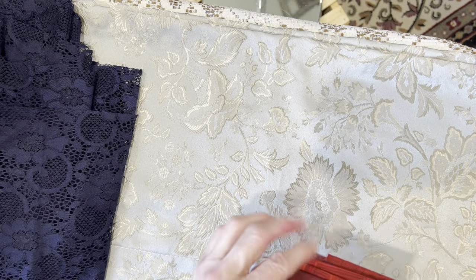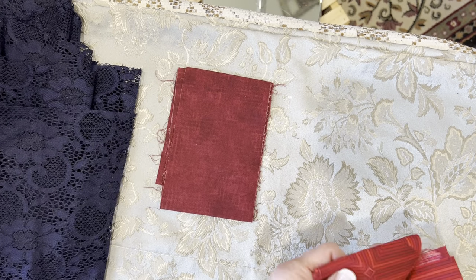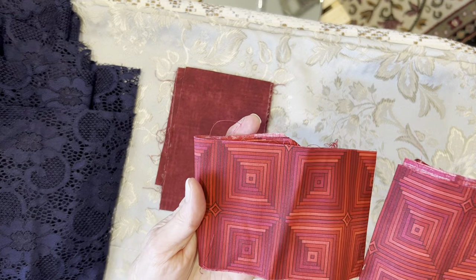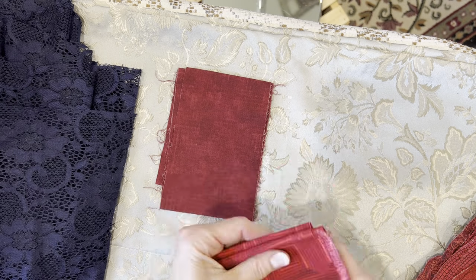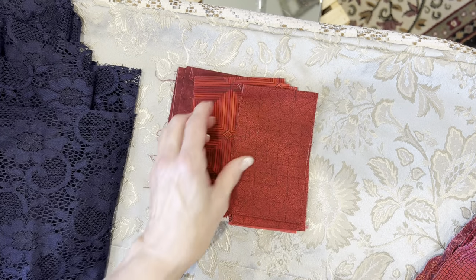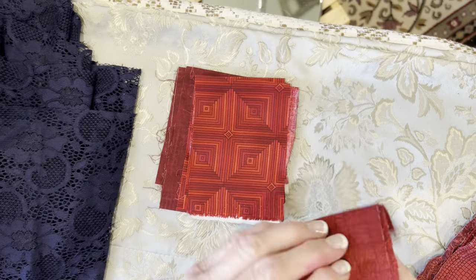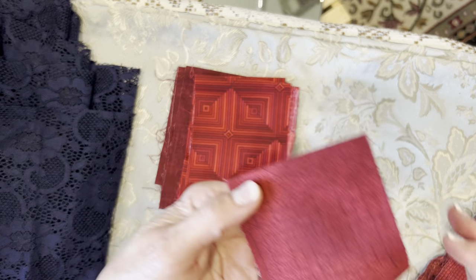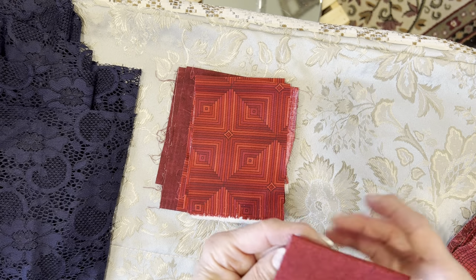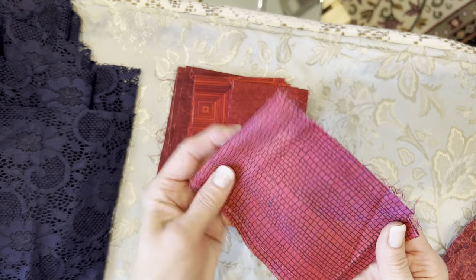And then this is more my color thing. Love. And look at this. Is this not gorgeous? I can't tell you how happy that makes me. Can you see that there's a flower design, and it's almost like, oh, you know what it is? It's like quilt designs. Like almost like a sampler of quilt designs. This is really cool too.